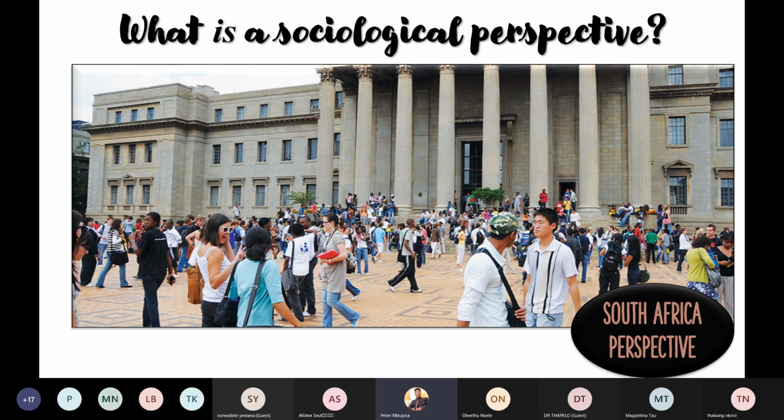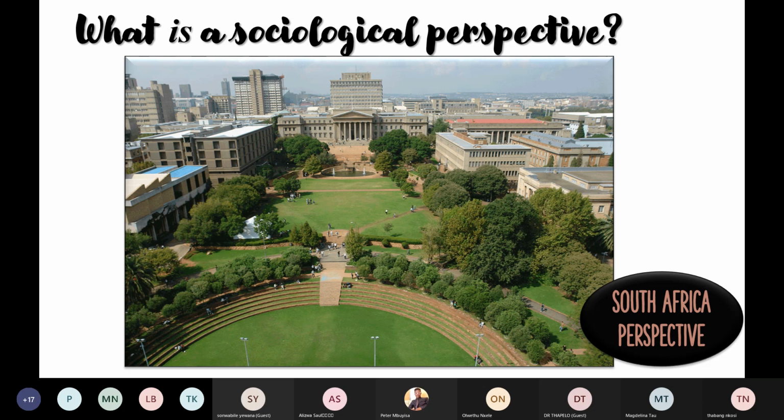Rather, the sociological perspective is when we zoom out and look at how Wits University as a whole is structured, what patterns we can identify from it, and what conclusions we can then have as a result. So that is just, guys, what the sociological perspective is about. Now, this week, I'm just going to add some theoretical view on it.